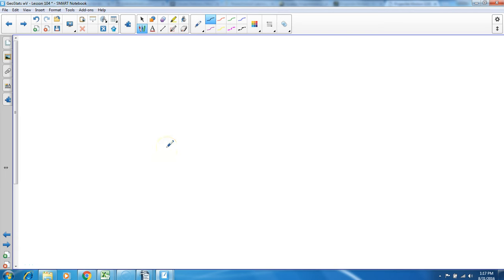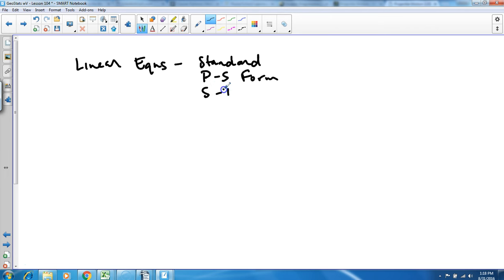Alright guys, for this lesson, what we want to do is start off by talking about some of the things that we've discussed so far in class over the first few days. Starting off, we talked about linear equations, and in particular, how can we represent lines? We talked about standard form, point slope form, and slope intercept form. So just representing lines, how do we write the equations of lines and so on.